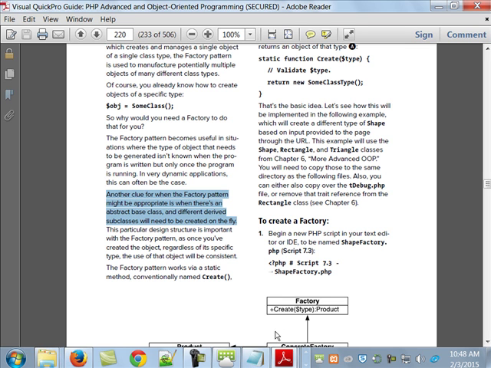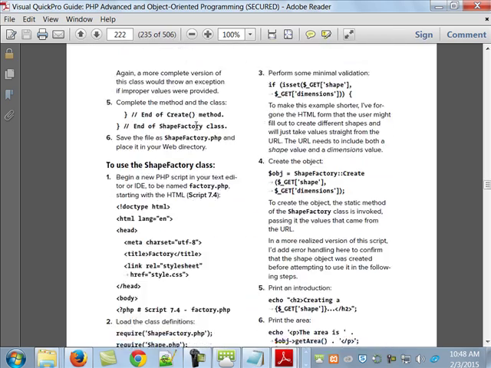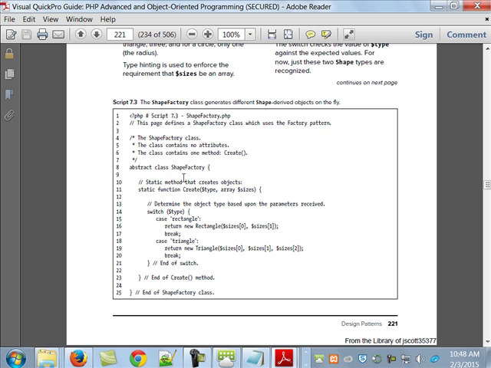Well, let's take a look at the code that's in the book here. First, they talk about shape factory on page 221. So I'm going to bring that one up. Again, not very big. Abstract class shape factory. Create the type you want to create and the size you want to create. And notice the only two types of shapes right now we can create are rectangles and triangles. If we create a rectangle, we have to pass in two different parameters. If we call a triangle, we've got to pass in three different parameters. Does that make sense? If it was maybe an octagon, you might have to pass in 8 parameters. That type of an idea.